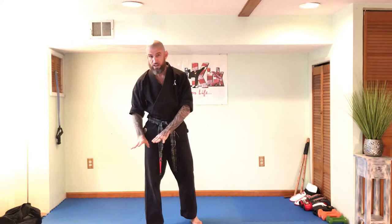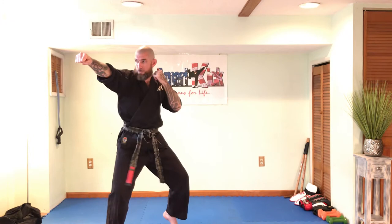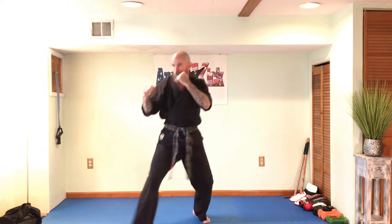Let's keep it simple right now. Stay right here where you are. From the fighting stance, front leg round kick chamber, wheel kick, land forward with the jab, turning into the cross. Front leg round kick, land with the jab at the same time, turn into the cross, reset.